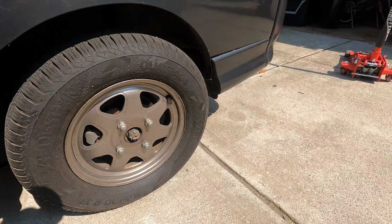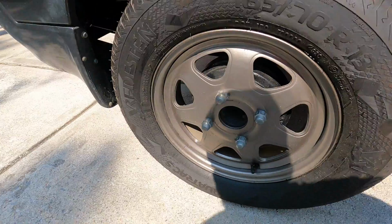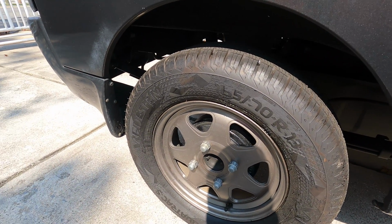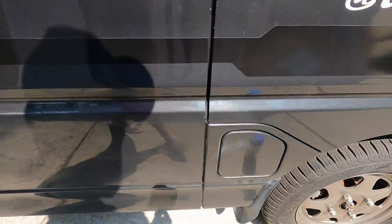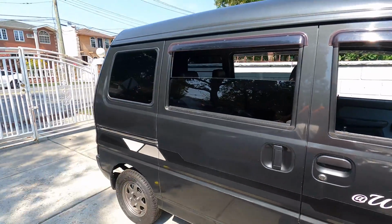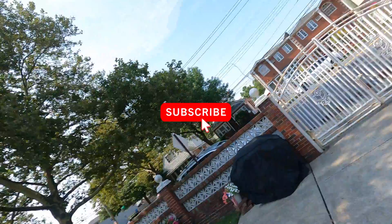So what we're gonna do in today's video is I'm gonna paint these calipers yellow. I'm gonna paint the drums yellow, and we're gonna hope that it pops a lot. I'm hoping that it really shows. I don't want to do red. As you can see right here, black looks pretty nice, I'm not gonna lie, but I wouldn't do black. And then the fronts are gray. They're not in bad condition either, but we're gonna paint that yellow, and I'm gonna hope it looks much better, because once I do that, I'm basically done. And then road trip coming soon.